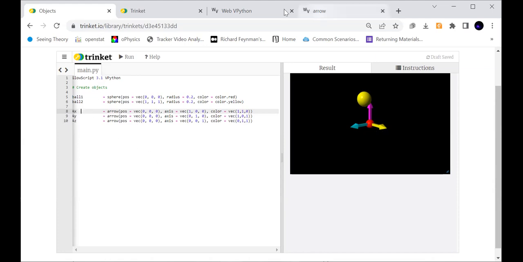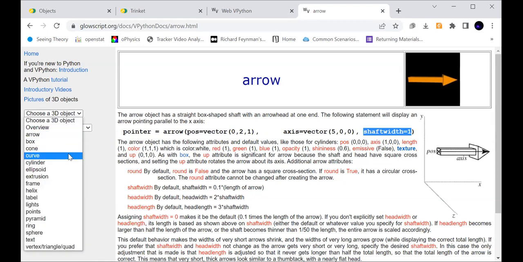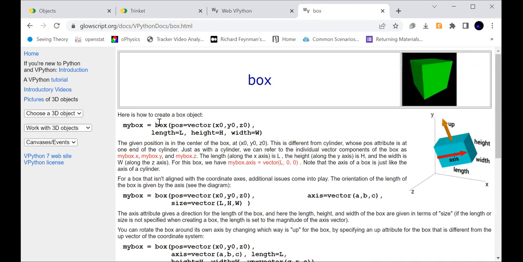So going back to the GlowScript help site, choose a 3D object. So the one we use to represent a plane is a box. Box, and then position given vector 0, 0, 0.